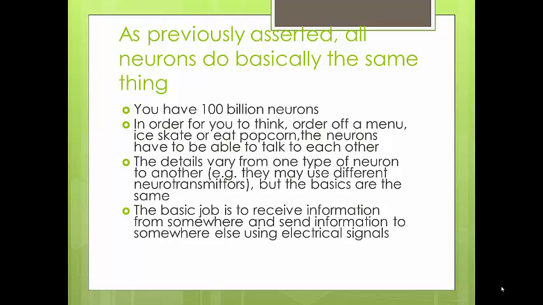But I will let you off the hook in the sense that despite the fact that you have all these many neurons, all of them work basically the same way. There are some particular details that govern how specific kinds of neurons work, and this is realized primarily in the form of which neurotransmitter they use. So there is some difference there, and we'll talk about neurotransmitters later on so you'll understand how and why I brought it up. But the big picture is that the basic job of the neuron is simply to receive information from some other neuron and then process it and send it to another neuron in the chain. And that's what we're going to be looking at today.